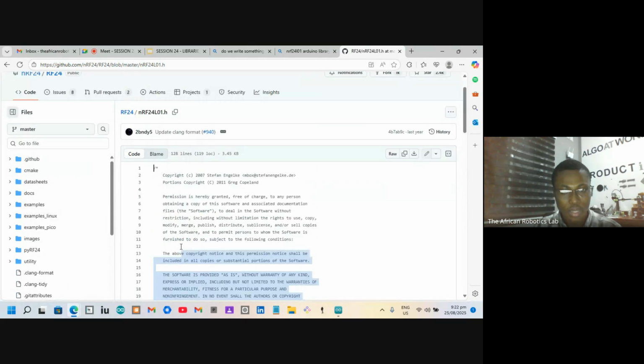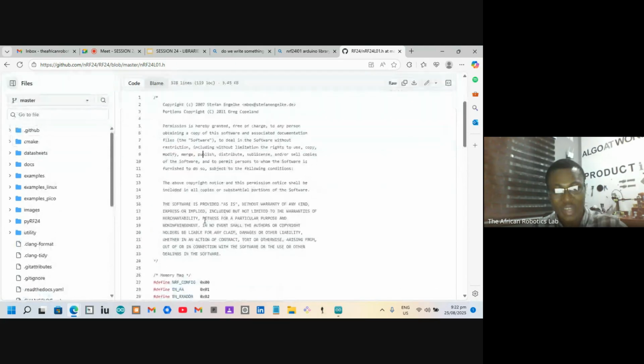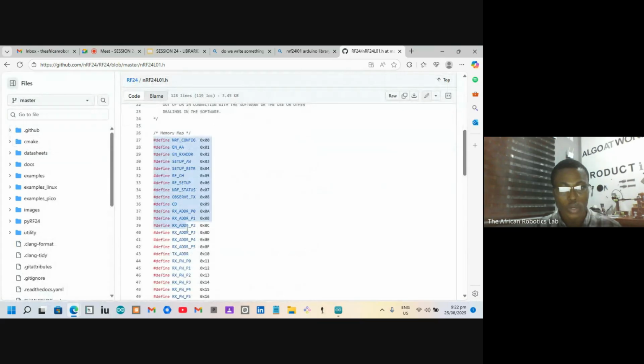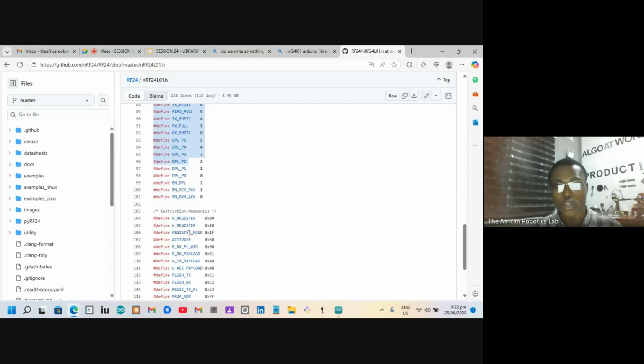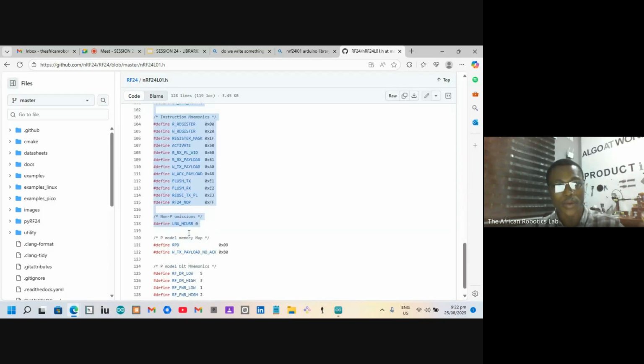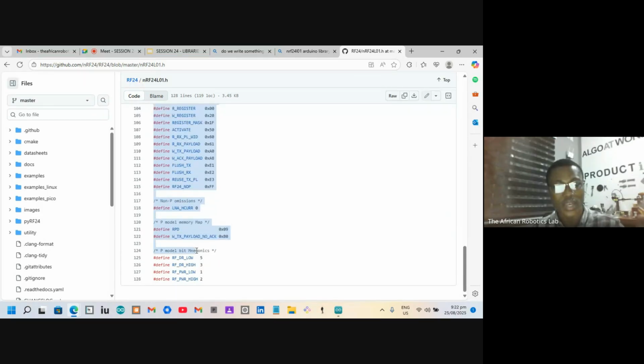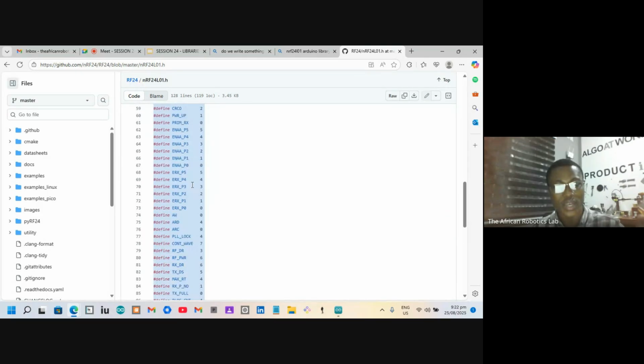Let's see, is it C++ or C code? The actual code that was written to create this particular library. So you can see that if you were not to use this particular library, a simple library that makes everything easier for you, and you were writing your own code, you would have written all of this long stuff, right?